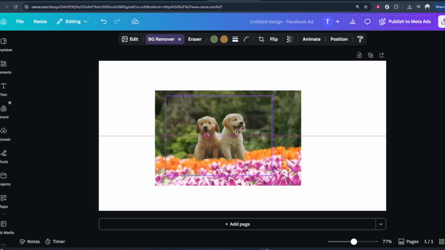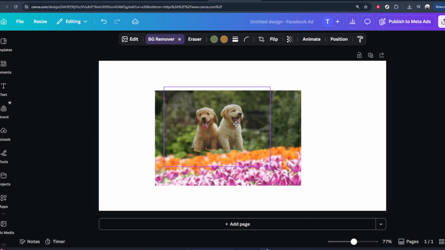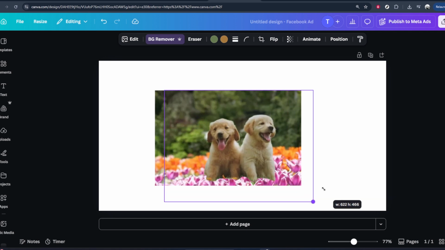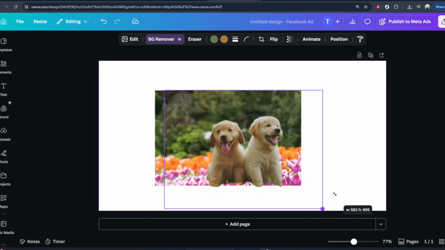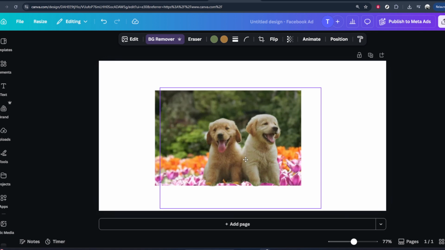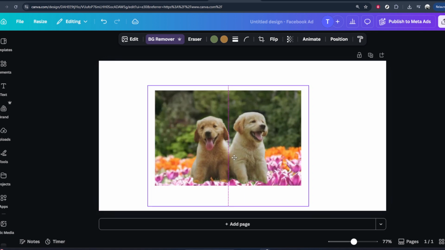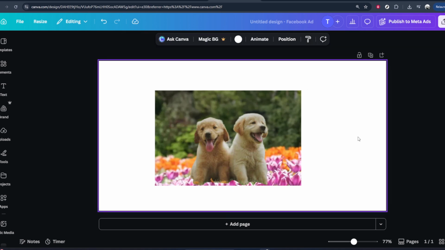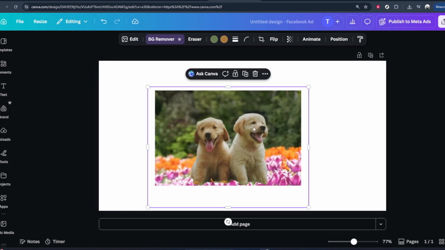For this walkthrough, we're focusing on Send Backward. Click on Send Backward to move the selected image one step behind the element that's directly in front of it. Think of it like sliding a photo just under the edge of another photo in a scrapbook. You can click Send Backward multiple times if you need the image to go further back behind several layers. Each click moves it one position deeper.